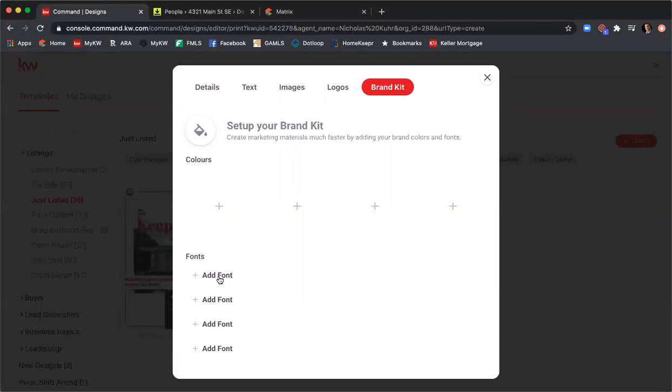So that way you can use that font on every single piece of your marketing material, so it's cohesive across whichever platform you use. So if you have the Churchwell group maybe making some of your marketing materials, but then you want to make some here in designs, or you've made some in the past in Canva, all of them will look synonymous. And so you'll be able to build that brand recognition with your sphere and farming areas. So go through and add this information before you get started in designs to make sure that you have that cohesive look and feel across all of your pieces of marketing.